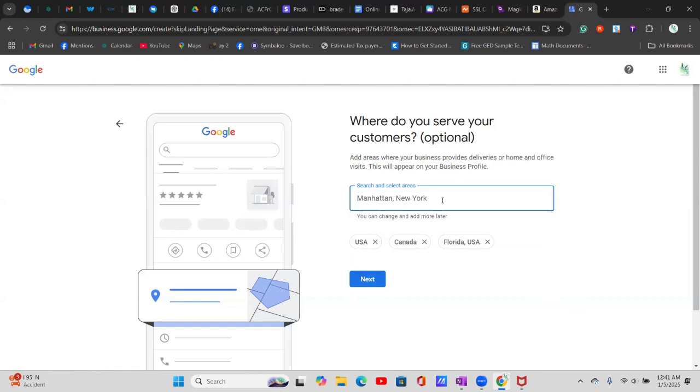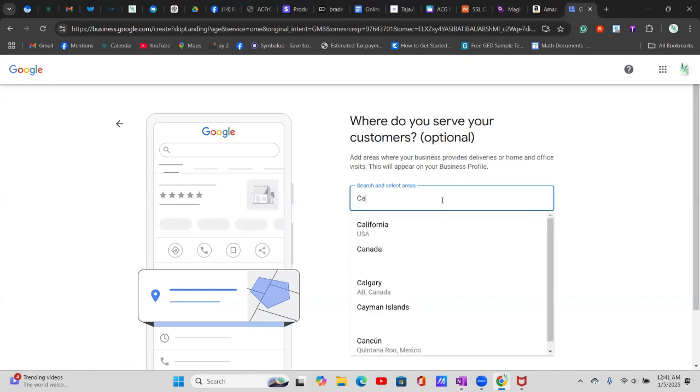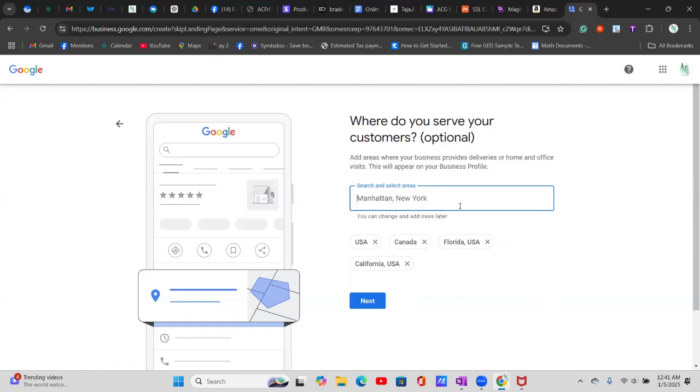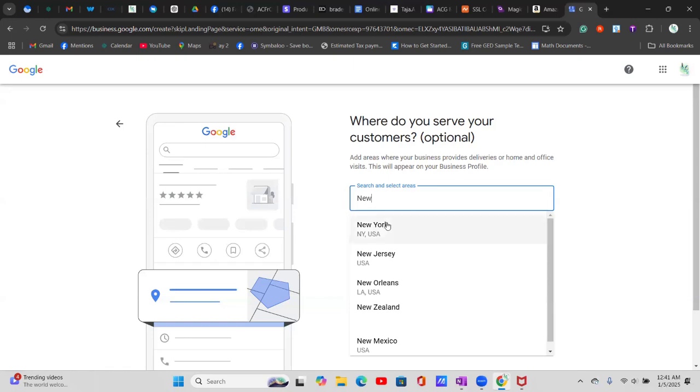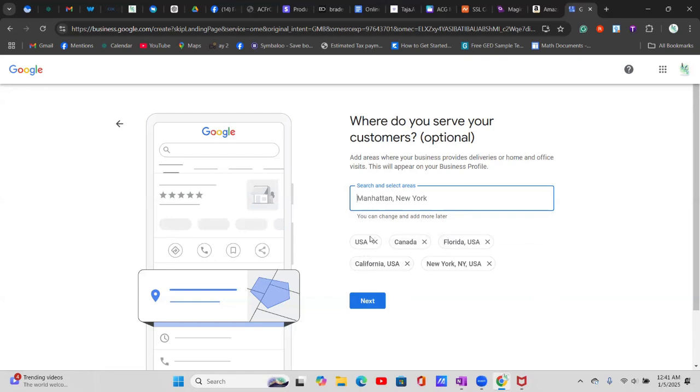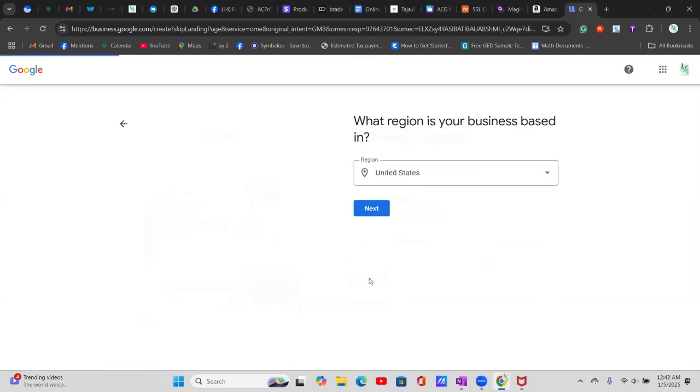For me, since I'm doing a tutor mentor, it's going to be a little more expanded. Even if I say California, you might want to add the Cayman Islands, or different parts of New York and New Jersey. And you can put as many as you want. Me personally, I can do anything within the United States and Canada. By me typing in Florida, California, and the other place, it just seems a little outdated.